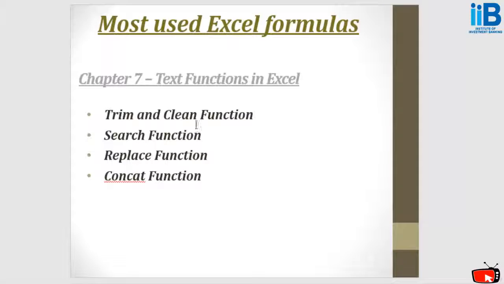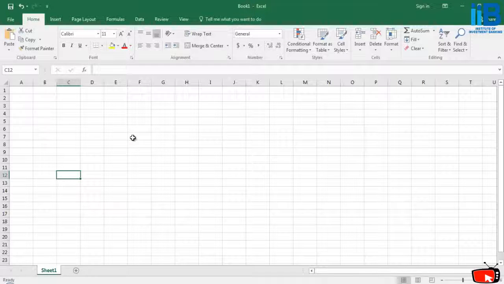So till now we have covered the trim and clean functions. Now we'll learn the search function, then we'll move ahead to the replace function and understand the difference between the substitute and the replace function, and then we'll learn the different methods to concatenate a string. All right, let's quickly come out of this and open a fresh Excel workbook where we will learn all these concepts and functions. All right, so this is the fresh Excel workbook.